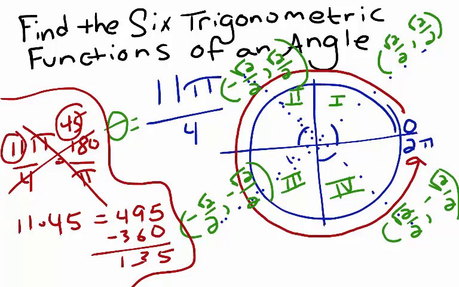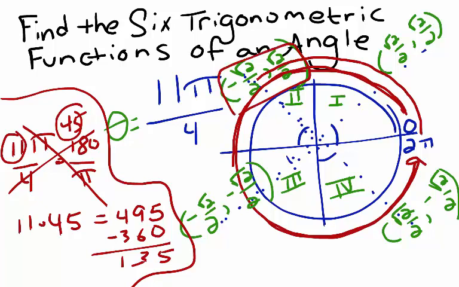For example, if we start at 0, we're going to make one counterclockwise revolution around the unit circle, and then we're going to keep going, and we'll end up, it's getting a little cluttered here, at this set of coordinates. So we're using the coordinate points negative square root 2 over 2, square root 2 over 2. Alright, so now we know the coordinates we need to use. It's time to find the values of the 6 trigonometric functions.